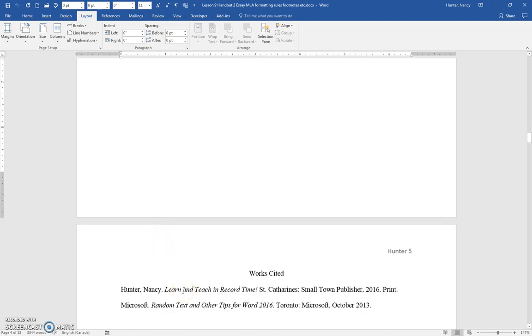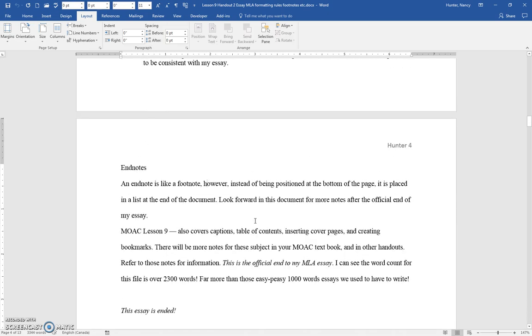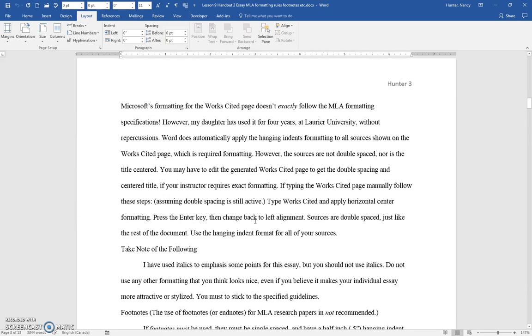and it will look like this. So I had a citation for Hunter, and when your instructor comes to see, okay, I want more information so I could possibly read this article, they would know the name of it, the journal name, and where to find it, who published it, so they would be able to look it up. So this hard copy contains all the rules that you need to follow when you are writing an MLA style essay, research paper.